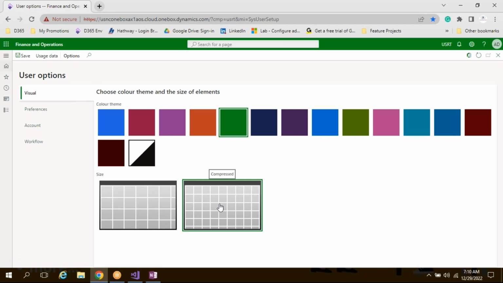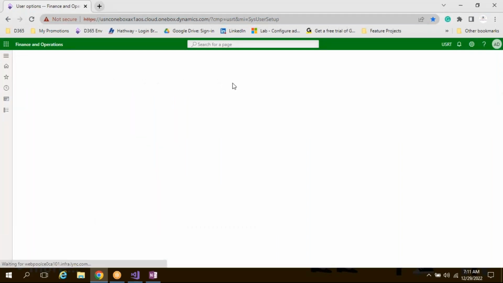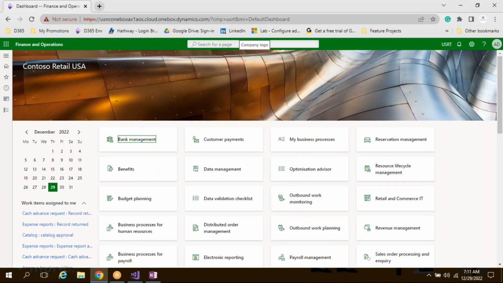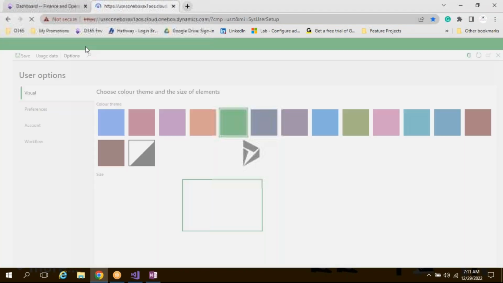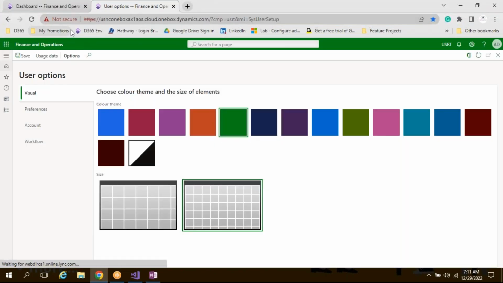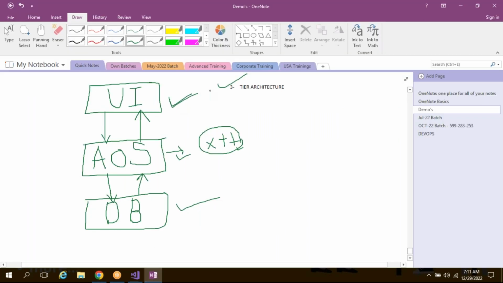Let's say, just assume today you have installed your Dynamics 365 F&O product, and the laptop and everything is ready. How do you open this URL? As a layman, the initial step: it's a fresh system. You have installed the product, and in my system I have already opened it many times, so I have placed it here in my favorites bar. But in a fresh system, how are you going to identify the UI? See guys, this is the UI. I'm talking about the first tier, the UI.